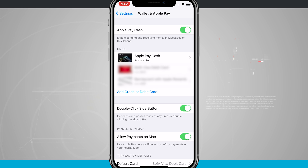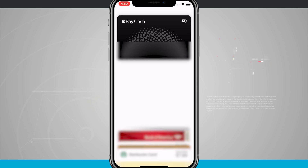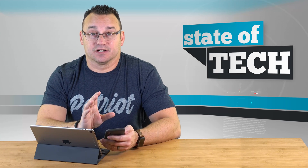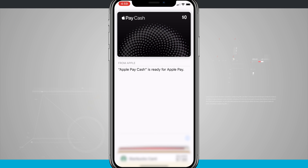This process for me is going to take less time because I've already done it once. Now you'll see my Apple Pay Cash card is in my list of available cards here. So let's go back to my main screen, and if I go into my Wallet app, you're going to see that I have my Apple Pay Cash card in there as well. When people send you money, or if you preload your Apple Pay Cash card with money, you can use Apple Pay with this card. So that means if you go to a store that accepts Apple Pay and you have a balance on your Apple Pay Cash card, you can make a payment that way. You can also send money to people from your Apple Pay Cash card balance as well.